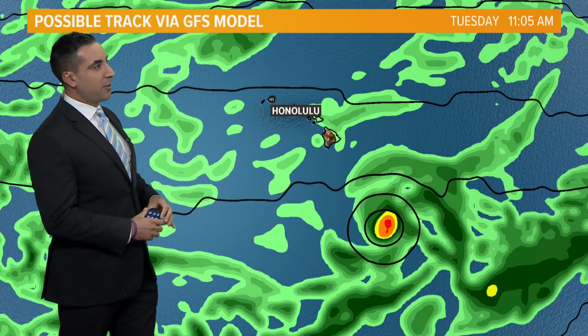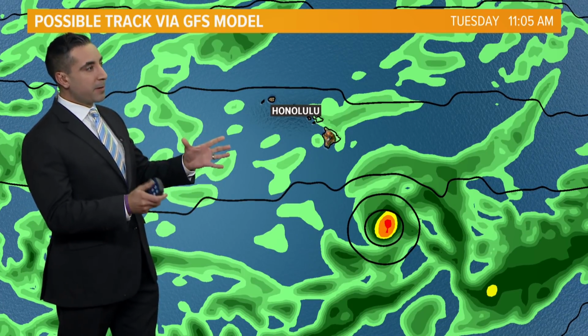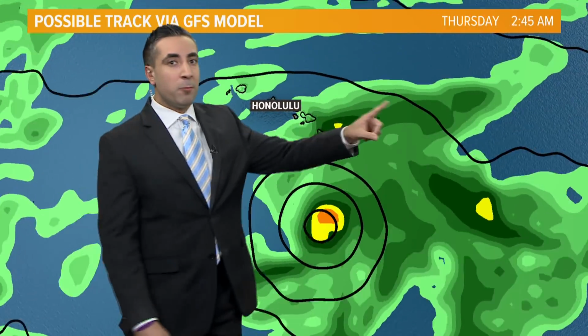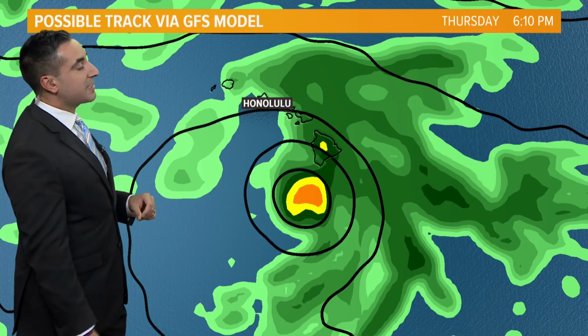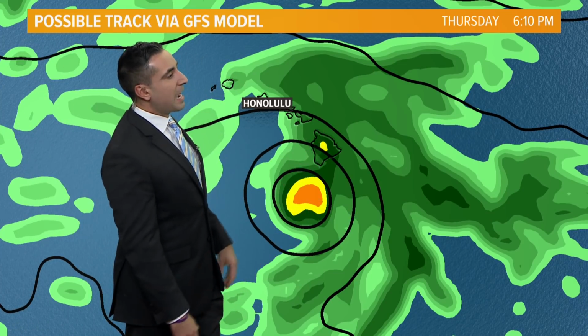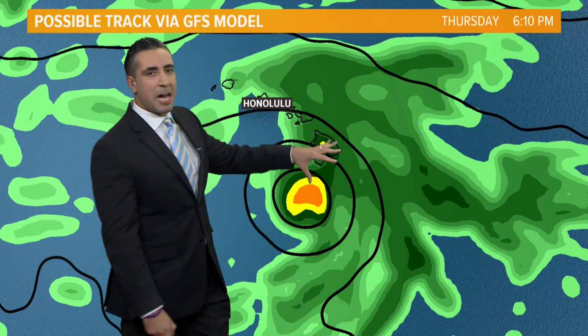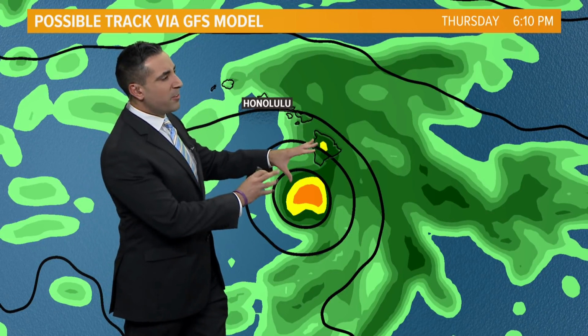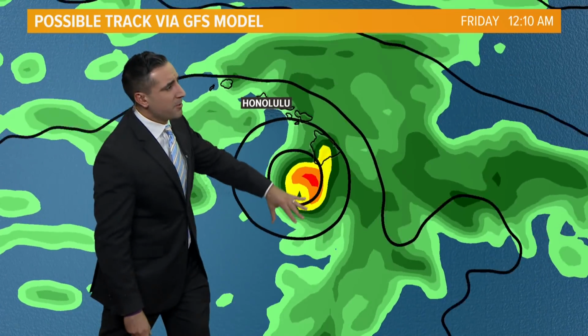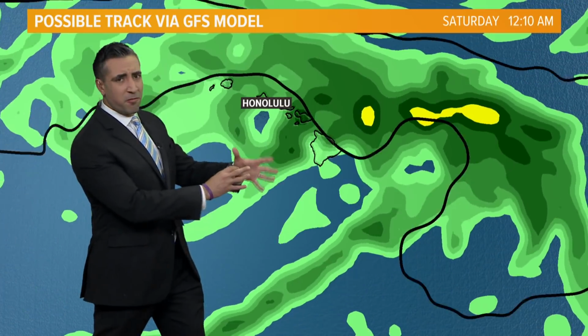Here's how it pans out as we look at 2 different computer models. We'll start off here with the GFS, the American model, that says that it's going to take that turn a little bit sooner, so a little bit more dominant of that high pressure off to the east of that system there. We'll take it almost directly over the Big Island. Now, with the very high topography here, the volcanic mountains, it does some weird things with the microscale environment. So watch what happens here. It hits that and then falls apart.